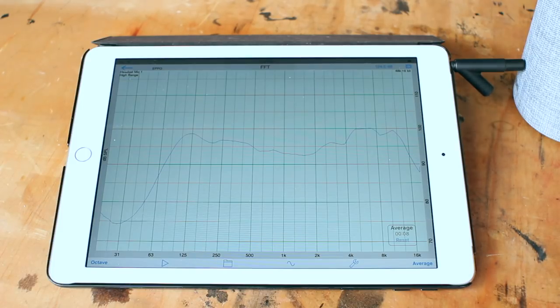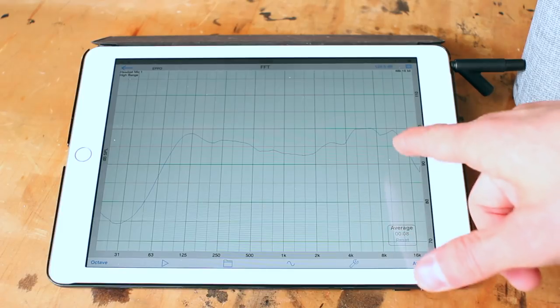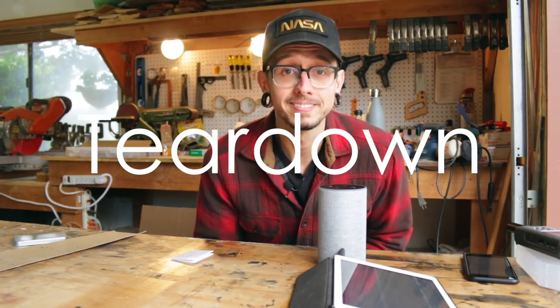So a lot of people in your car, you might be one of these people, you get into a new car and you bump up the bass and bump up the treble. That's kind of the same thing. So you're bumping up the bass and pumping up the treble, which is the high end and the low end of the spectrum. All right, let's take this guy apart.